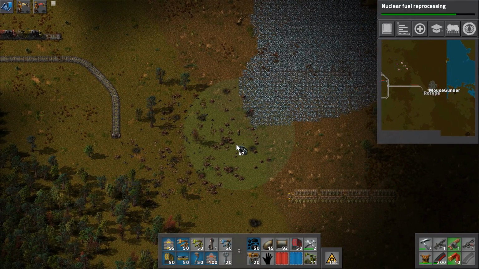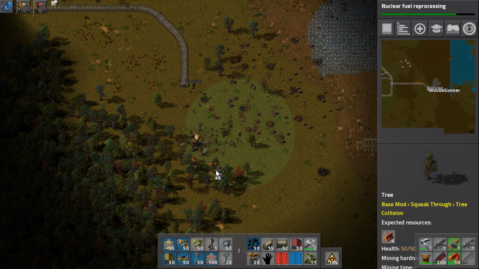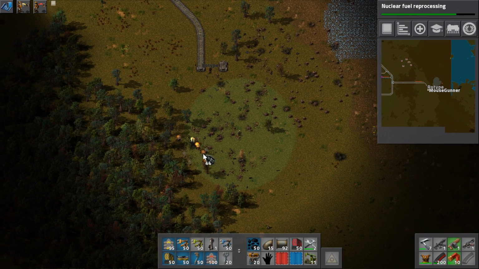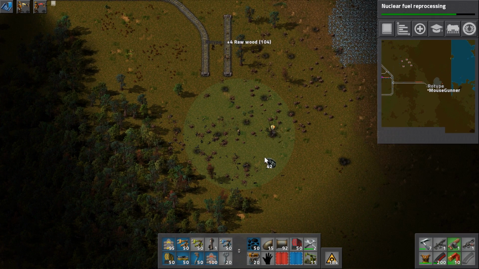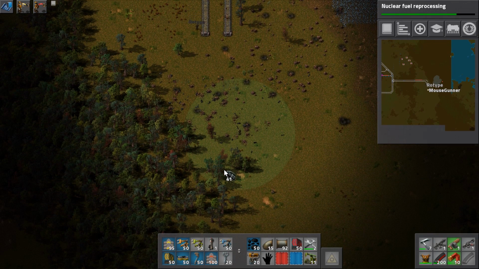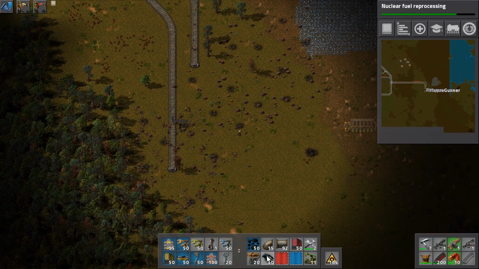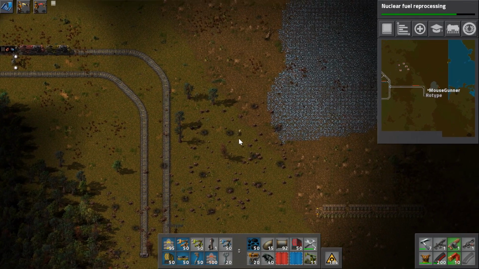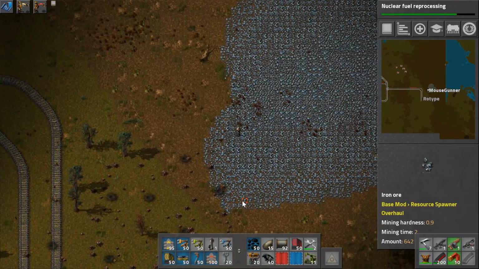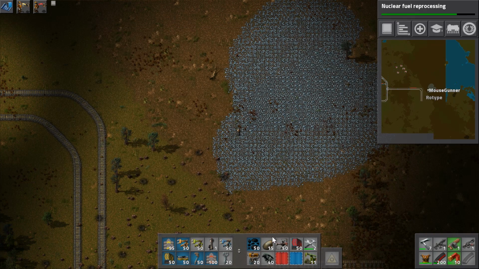Okay. Should be clear, perhaps? Maybe a little bit over here. Yeah, maybe a few down there. That was a waste of a grenade, but... Yeah, we have plenty at the base. I just foolishly did not pick any up. Okay. All right. Now this will go here.